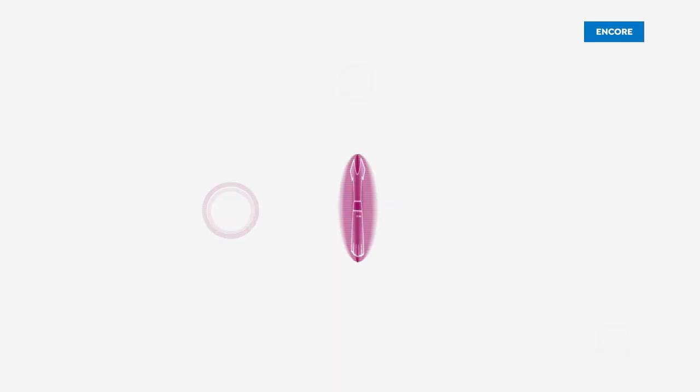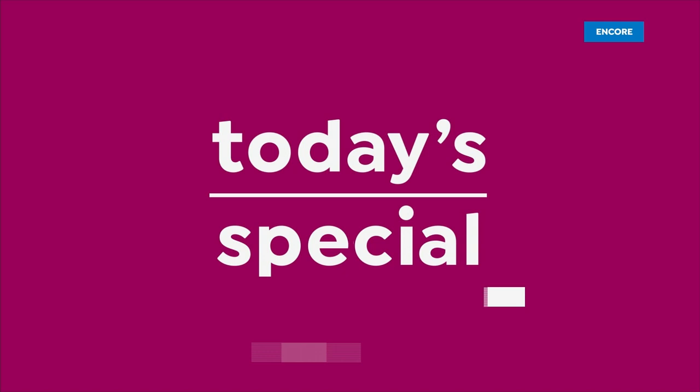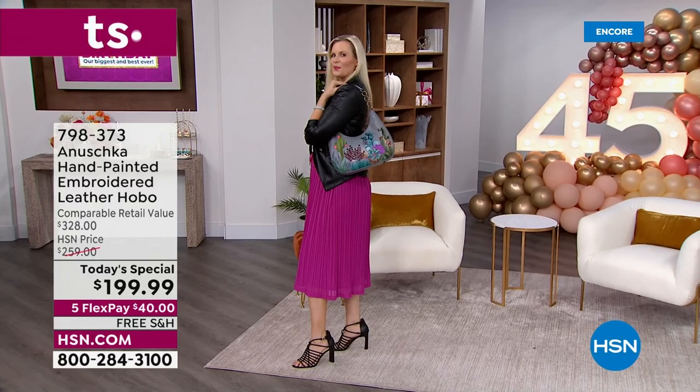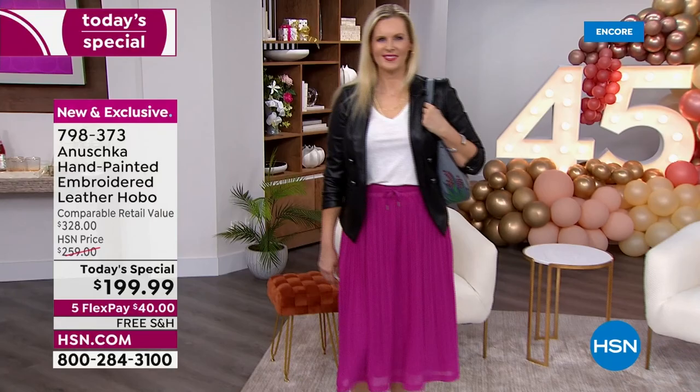Special look, here it is! This is so exciting. First of all, it's an Anoushka handbag that's been not only hand-painted as we've come to grow and love, but these are embroidered as well. No two bags are ever alike, not even with the same theme. And this is the most gorgeous quality in genuine leather.